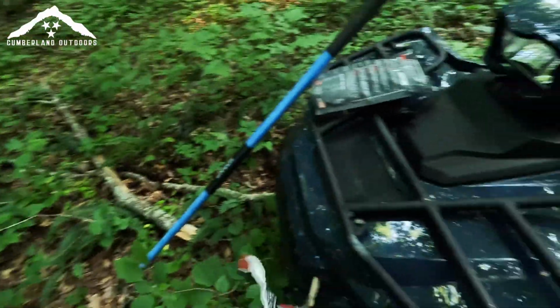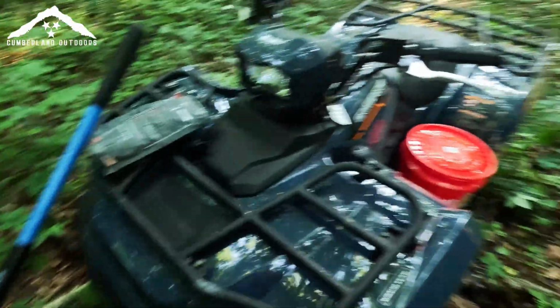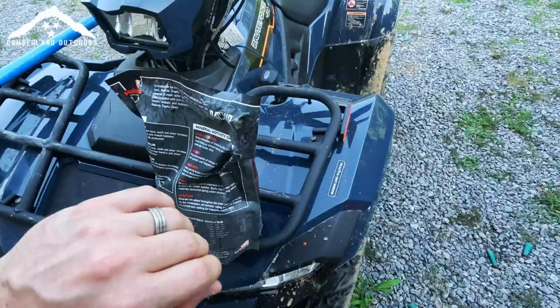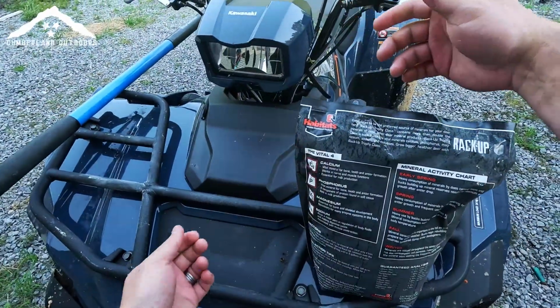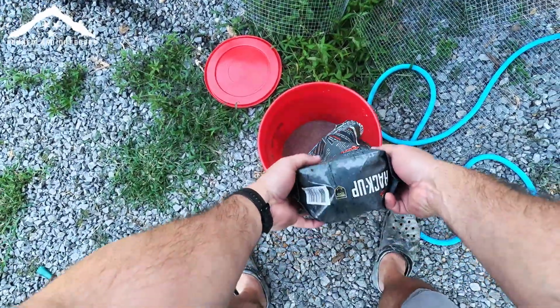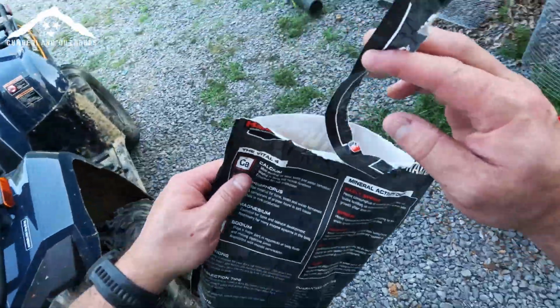And we've got one more spot to do on the property. I'll find another stick, so we will see you guys at the next spot. Now knowing that you're supposed to mix this stuff with the water, I think I'm gonna go ahead and dump this in the bucket before I fill it up with water. That way it gives it a little more of a chance to mix around.